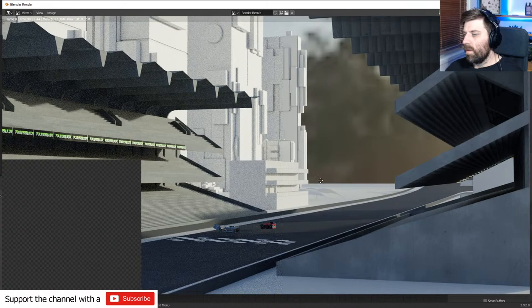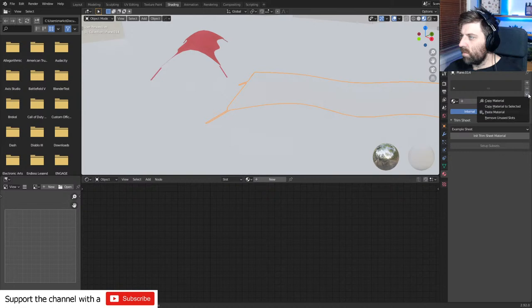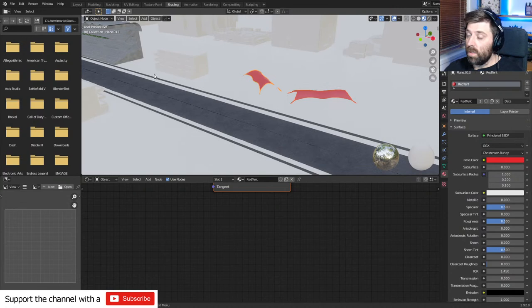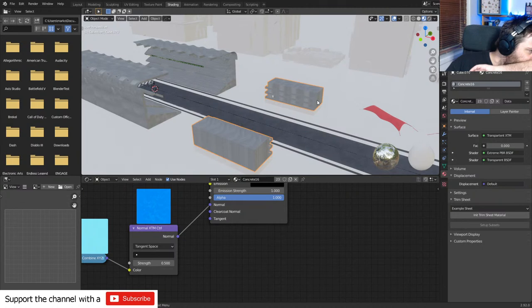Let's go just on these tents over here. I'm just going to add in a little bit of a red color. We'll call this red tent, just to give it some love. There's one in there as well. Copy to selected. Copy to selected, and we'll do the same for that.